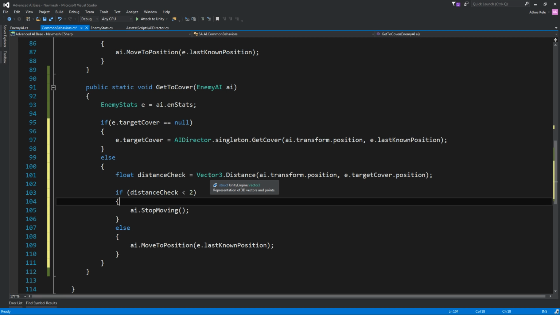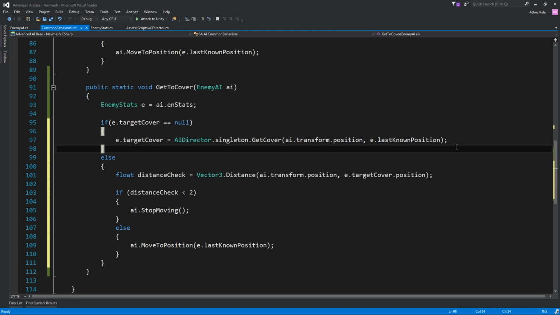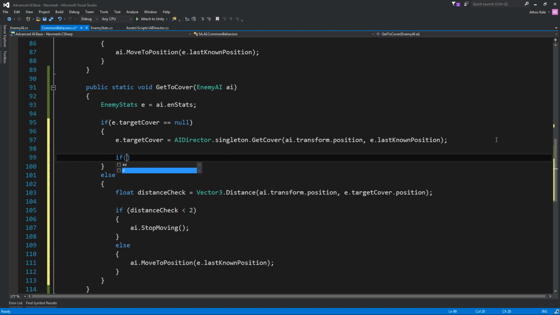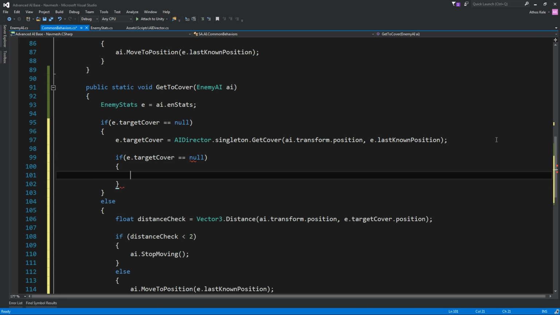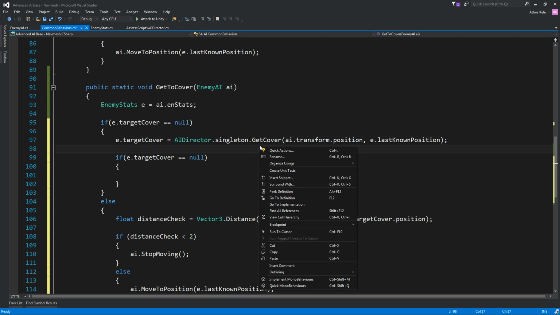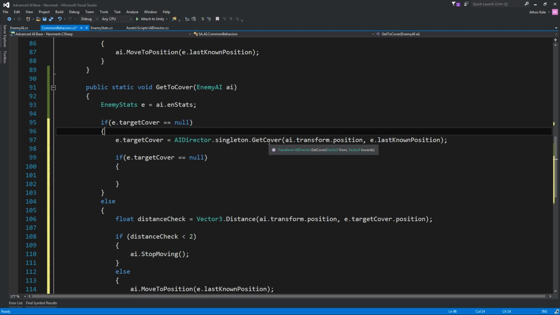Now there is a slight problem. You're going to see we're going to throw in a hook over here. If target cover is still null, then that means this guy didn't find any viable positions. And what I also forgot is that this basically is going to take every cover in the list.